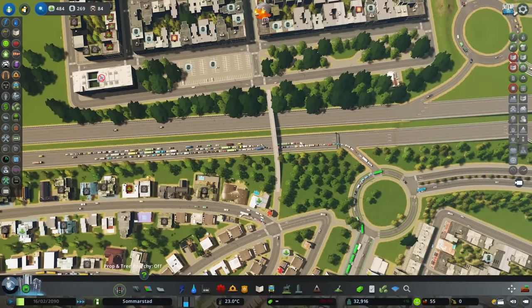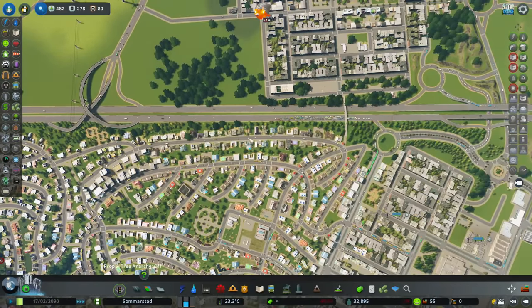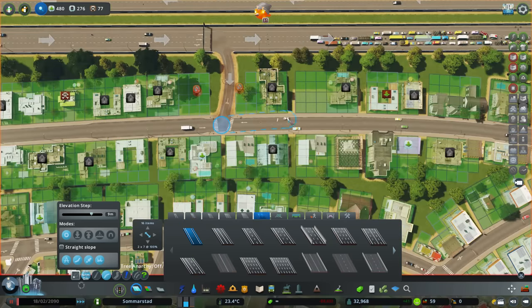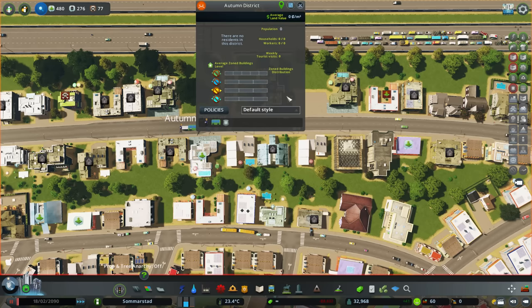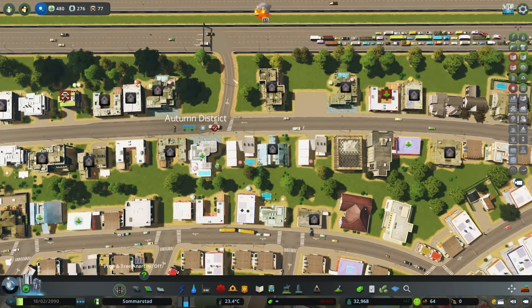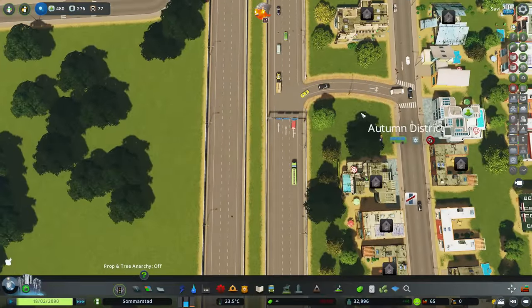Wow. We just need to get this traffic to go down. I mean, you could even add a little slip road into here. Delete that. Down to there. That's where my little slip road's going to be. So we're going to grab the slip road. This one. There we go. But we don't want all the trucks using it. So what we're going to do is get a little district just on here called Autumn District. And then we're going to go to the policies, and we are going to find the policy that says... So we'll do heavy traffic ban. So then what you might see is cars coming down here, but certainly not any trucks. And then there we go. Look, cars are coming down.